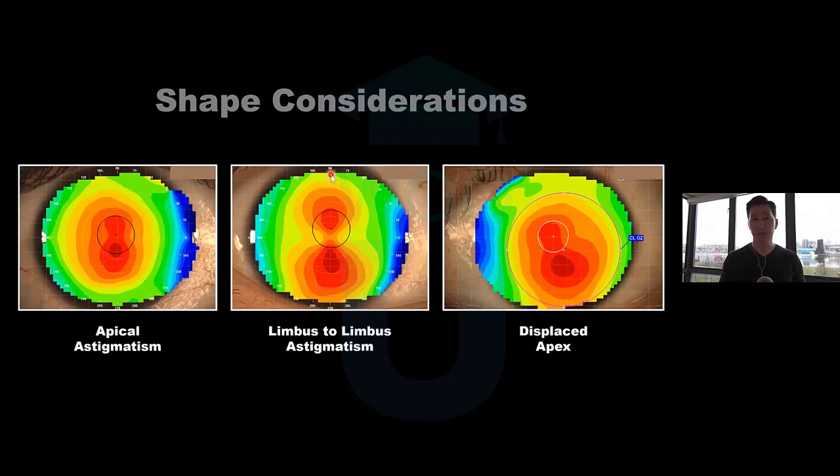When you have limbus to limbus astigmatism, where the hot contours run from one side of the eye to the other, these are eyes that are more challenging to push the astigmatism out of the way. So you are aware before you begin treatment that this patient may have some residual cyl left over. I wouldn't be afraid to try Ortho-K on this patient, but I would be forewarned that if we undertake Ortho-K, astigmatism could be a struggle for this patient. So if the patient is really sensitive to the astigmatic part of the refraction, then yeah, maybe I'm thinking that Ortho-K might not be the tool I'm going to use.